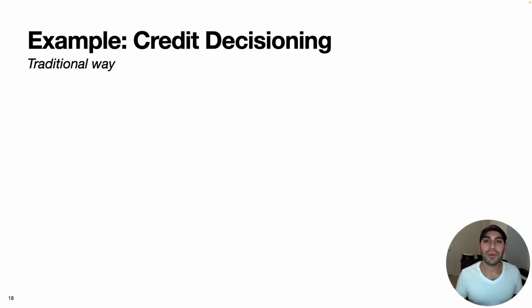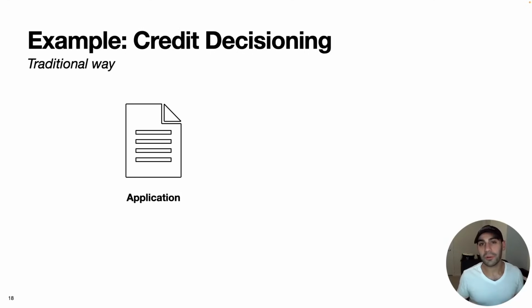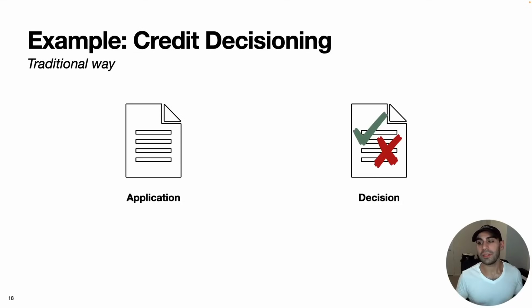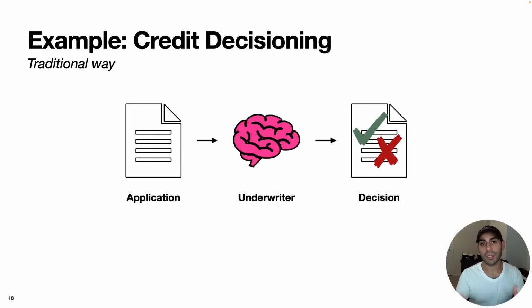When we're talking about credit decisioning, what we're talking about is people applying for a loan and financial service providers evaluating that application and making a decision of whether to approve the loan or deny the loan. The way that works is someone submits an application for a loan, and the financial services company makes a decision of whether to approve, deny, and the terms of the agreement. The traditional way of doing this is that the application goes to an underwriter, which is a person who makes the decision and defines the terms of the contract.